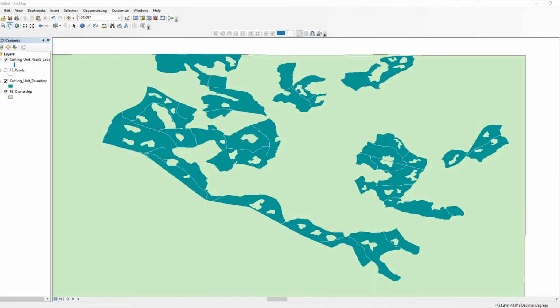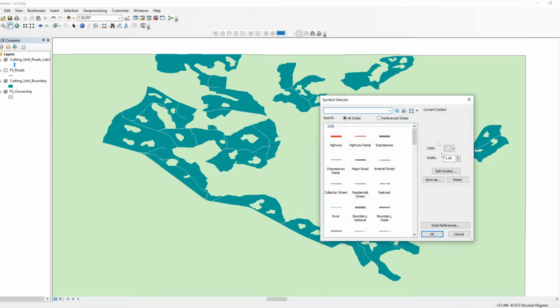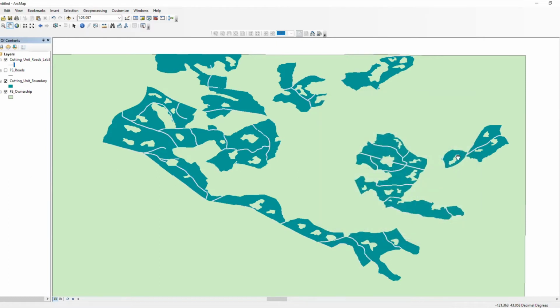Okay, and so now that we have our map set up that way, we can now start actually building the map. And in order to build the map, I'm actually going to bump my road thickness up just a little bit. So I'm going to make them 2s instead of 1s. There we go.